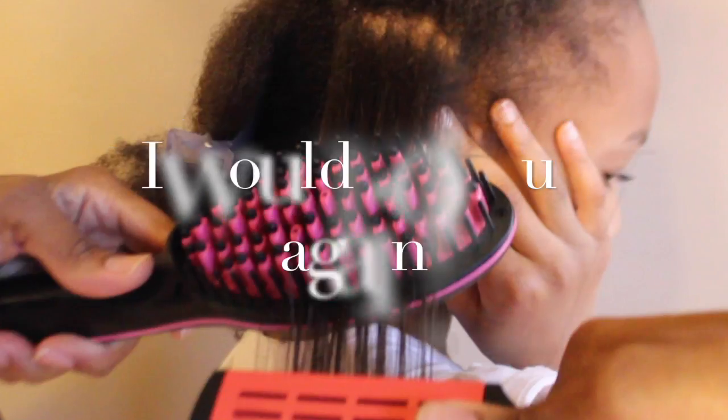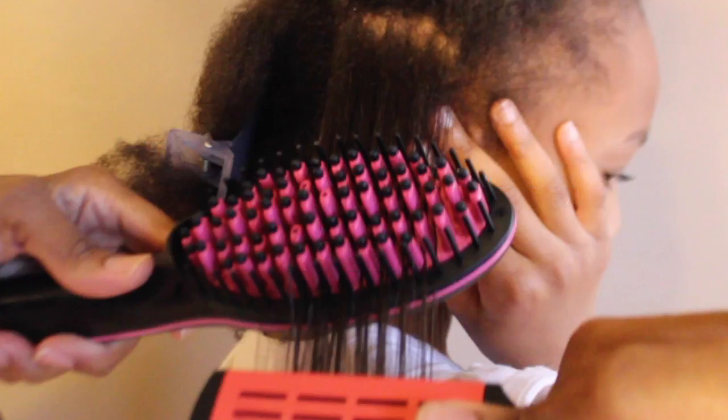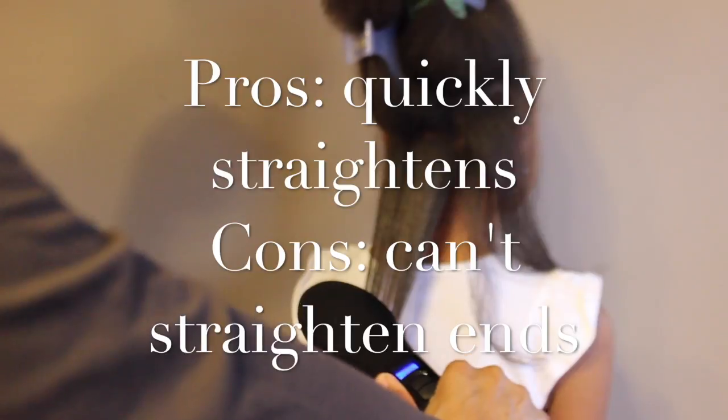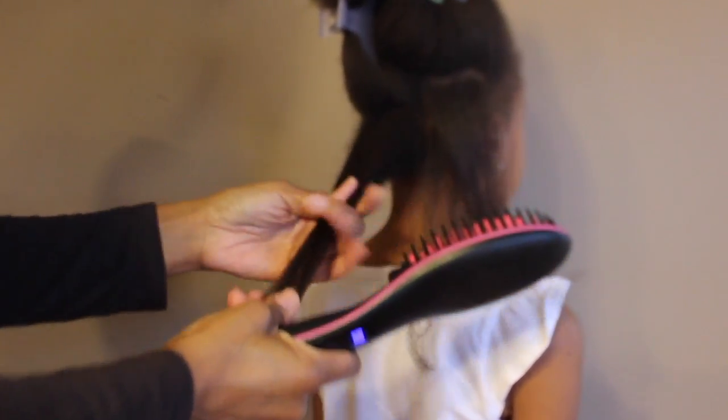Next I'm going to show you how I straighten another section of the hair, and it's going to continue to have really fuzzy ends. So if I want to straighten her ends I probably have to go over them with a pressing comb or a flat iron to get the ends straight. Once again I'm trying to straighten the ends and I'm having a really difficult time.